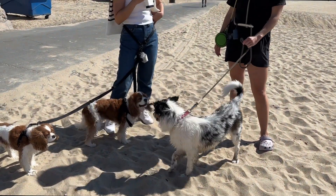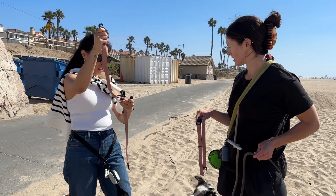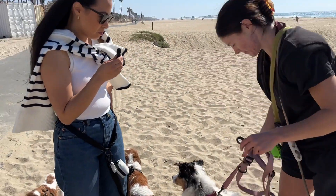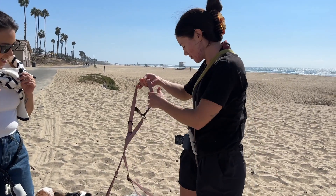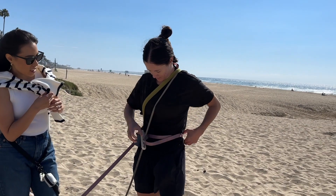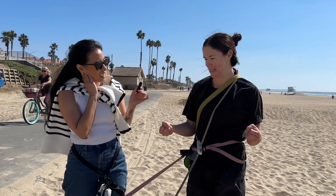My boyfriend wears it around the waist. So I'm gonna show you one that I'm wearing — it's a two-piece. You can wear it around the waist or adjust it cross-body. This is our newest model. It goes around your waist and has a double swivel security. If ever you need, you can also use it as a regular shorter leash. You can see you can adjust it cross-body, though you do have a lot of straps right now.